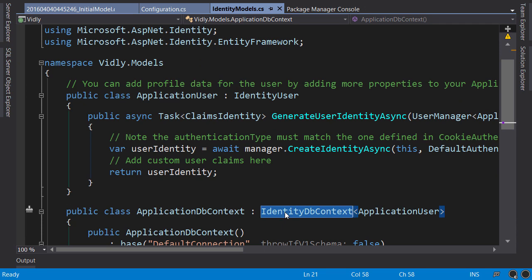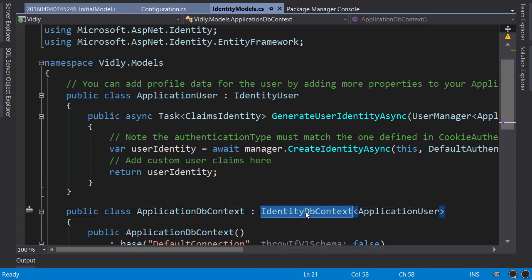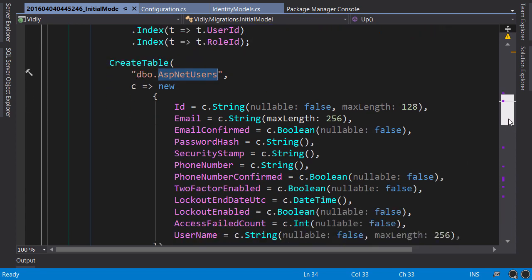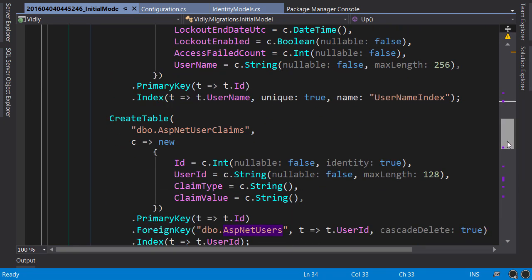Now, this Identity DB Context is part of ASP.NET Identity Framework. So when I executed the add migration, Entity Framework looked at our DB context, and it discovered DB sets in Identity DB Context, which reference classes like user, role, and so on. And that's why in our migration class, you see calls to create these tables for ASP.NET Identity. Now, if you scroll down in this class, you will not see any references to our domain classes like movie or customer. Why? Because they are not referenced by our DB context.